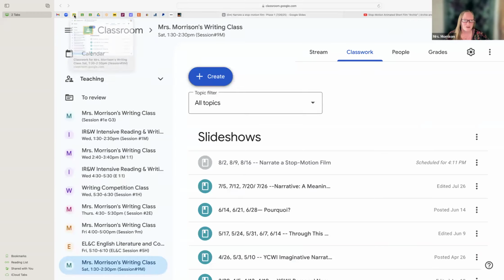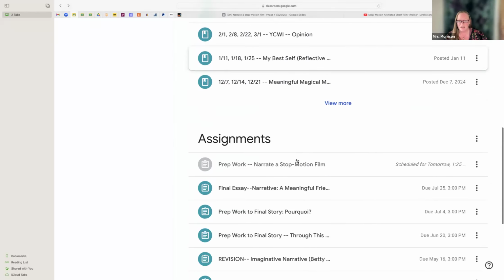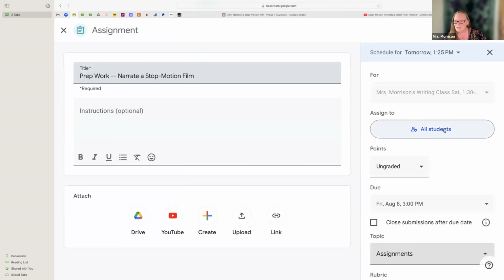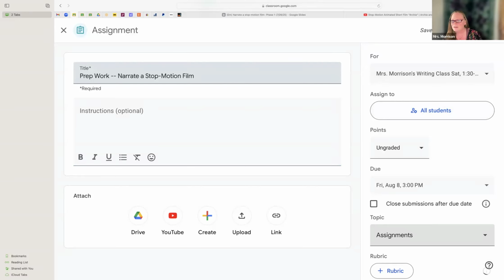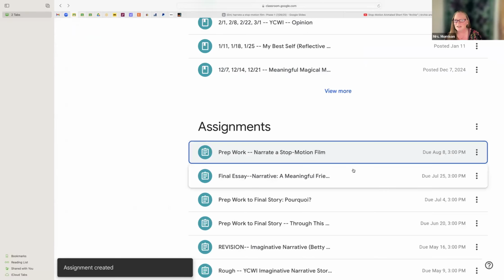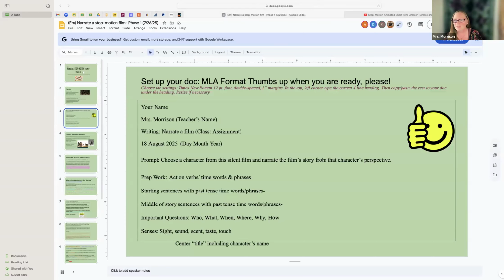Okay, so let me do this really quickly for Cecily. Let me do this, scheduled for tomorrow. Let's just go ahead and do this. And I'm just going to assign. Okay, tell me if that worked for you, Cecily, for the assignment. Okay, good news. All right, you guys. So let's start off. You got your document open. Cecily, you're a pro at this.